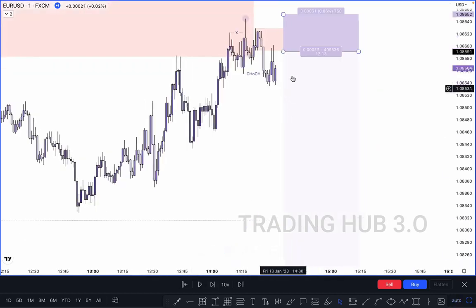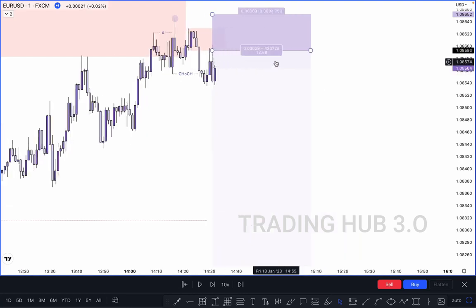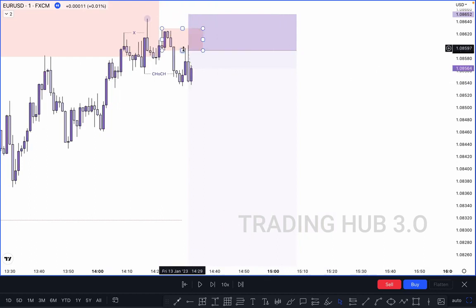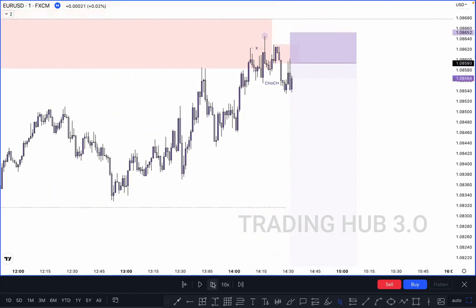Okay, so finally what happened here: the market mitigated this one, and this entry is valid here, and you can sell here, and you can also sell here on the next candle because this candle took out the previous day high, and this candle took out the previous candle high and closed below it as per the single candle mitigation, which will be covered in the entry tab. So I'm just focusing on showing you exactly how you can trade after taking out the previous day high or low. So this one is our first entry, and let's see what happened next after this one.